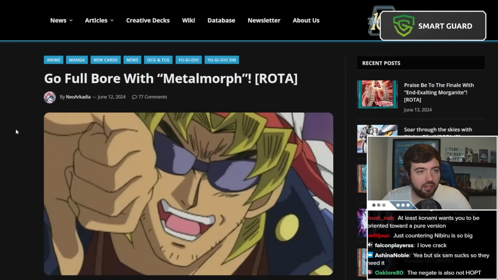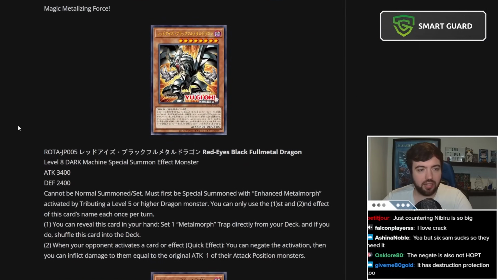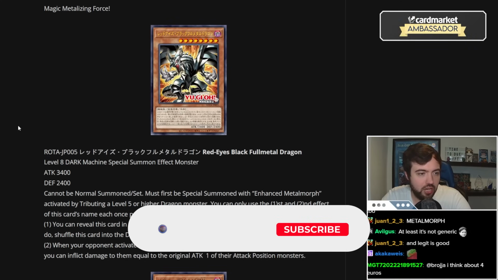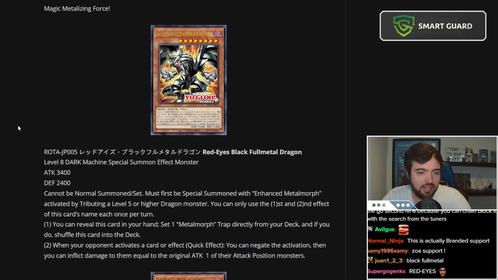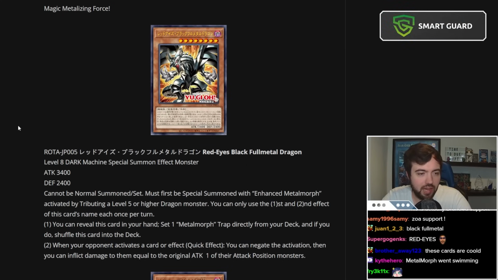All right, we got anime support. Metalmorph is an archetype now, apparently. Let me take a look at that. I have not seen or read these cards before, but we've got Red Eyes Black Full Metal Dragon, which looks pretty cool. Level 8 Dark Machine, 3400 attack, cannot be normal summoned or set, must be special summoned with enhanced Metalmorph, activated by tributing a level 5 or higher dragon monster.